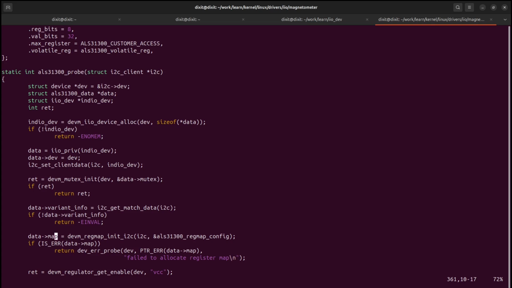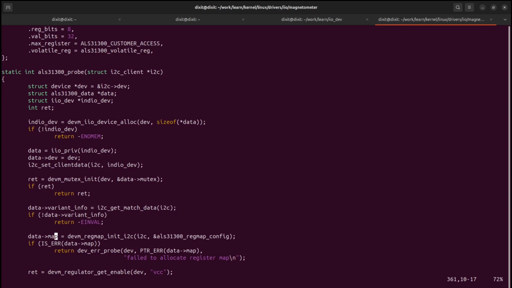This is the very basic thing: this is how your Regmap is initialized. You defined a config structure, you used the init API to configure the Regmap based on your communication protocol, here I2C, and you collect the returned pointer, and you use that pointer whenever you want to read or write to that particular sensor. Simple, right?